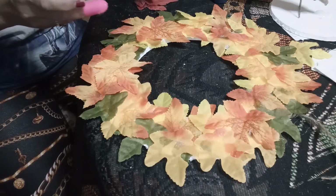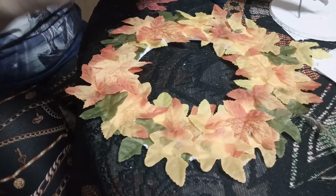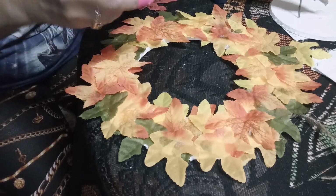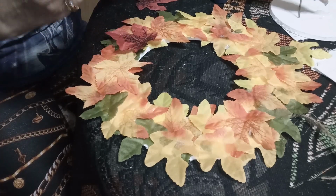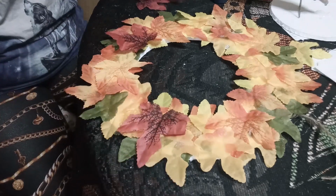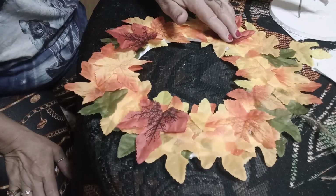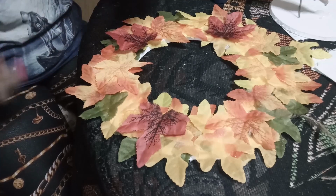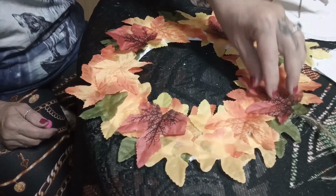So in this pack, I have 6 of them. And these are pretty much going to be the finale. So again, I'm going to be working in quarters. And I'm going to be just gluing a red leaf over each of them. So I'm just placing to show you what I'm doing. And I have one right there.